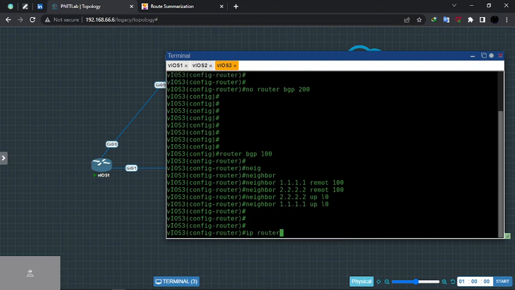And also don't forget to give IP static routing.